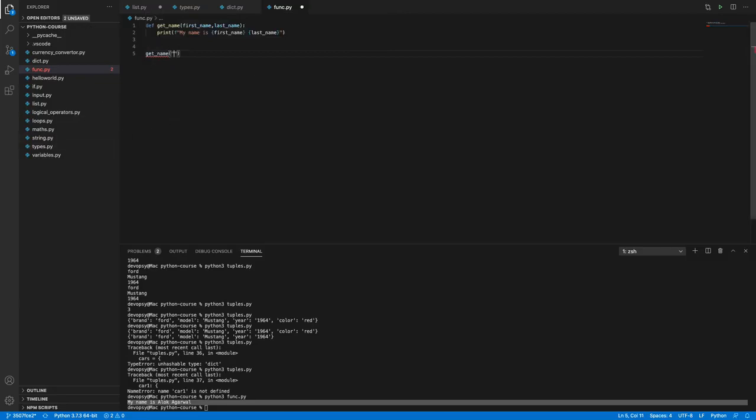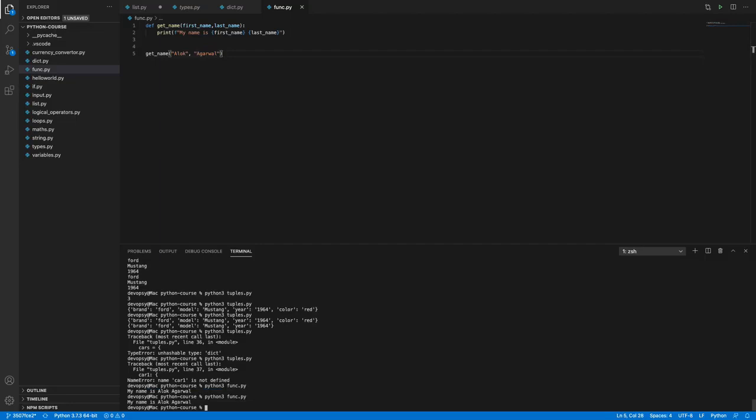So let's say, to look, say grow. So I give two parameters, the first name and the last name. Let's see what results. So it brought the same results. So it has added my first name into the first name parameter, and the argument we have passed in here.